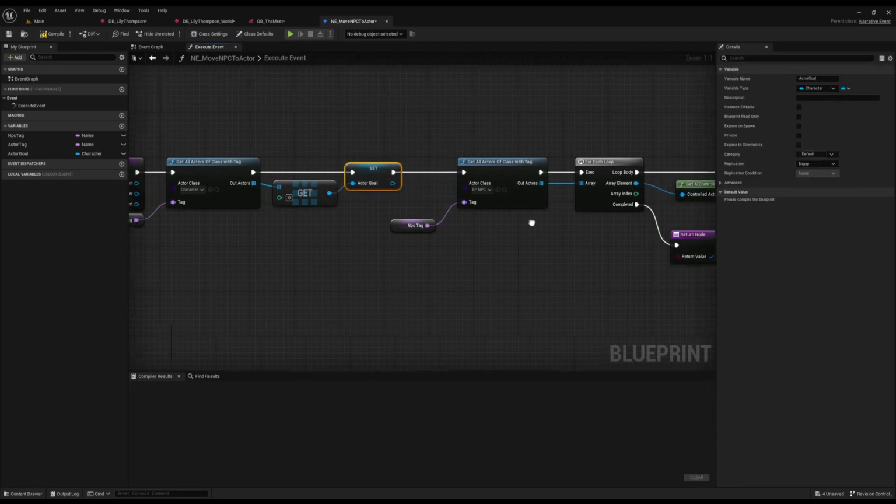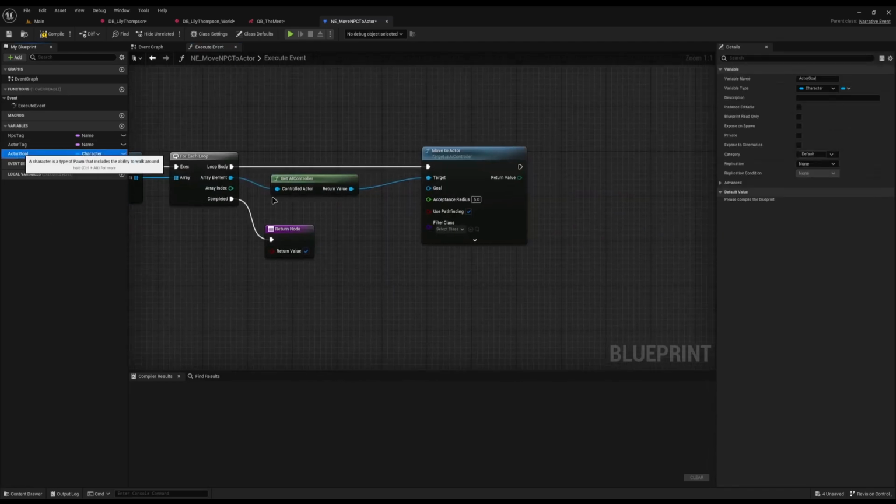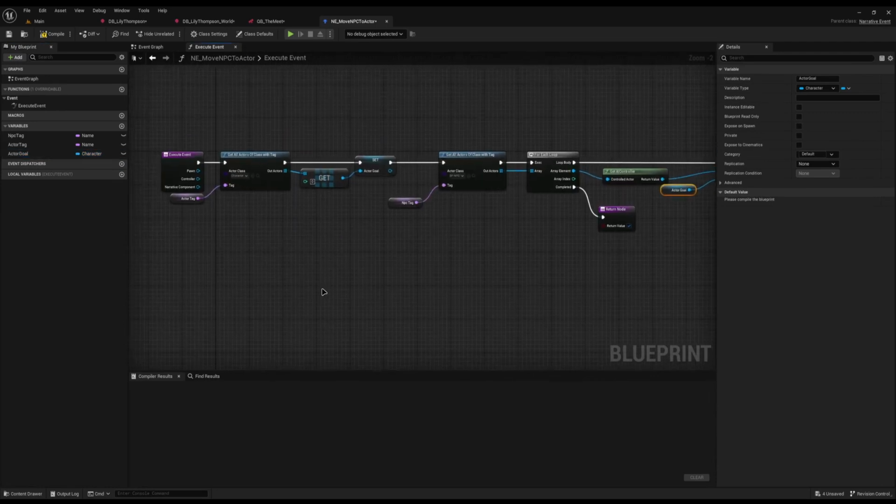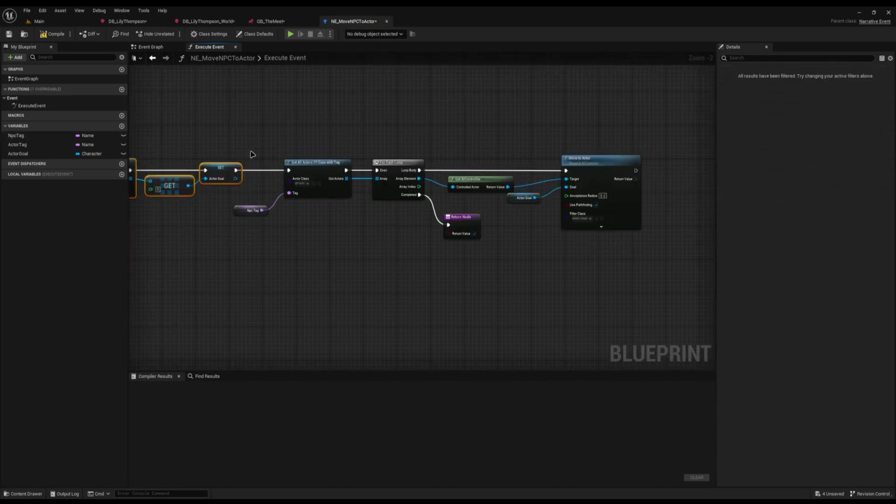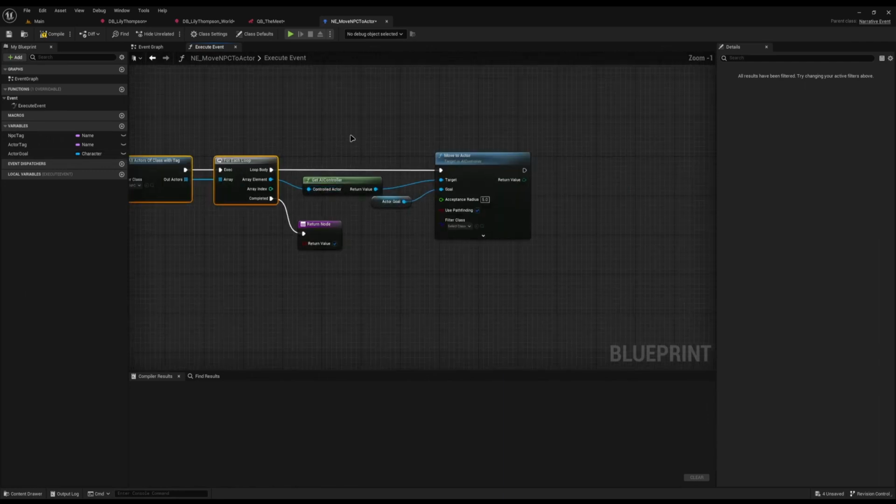Now what this will allow us to do is, where we need to provide a goal, I can just drag in the actor goal and connect it like so. So now what this event should do is first come in and try to find the goal actor by the tag. Then it should get all the NPCs which have the tag, which in my case will be Lily Thompson, and then it should tell all the actors, just in case we have a group of bandits or something, to move to an actor, which will be our player. That means theoretically we can sit moving around the map and she'll chase us until she catches us, and at that point we'll move on to the next step.